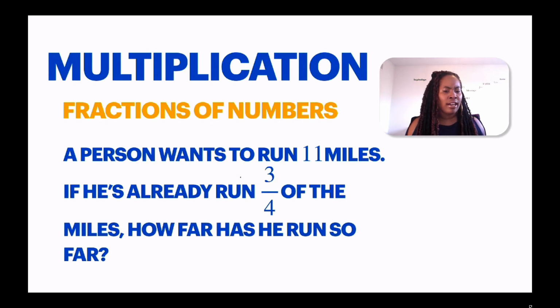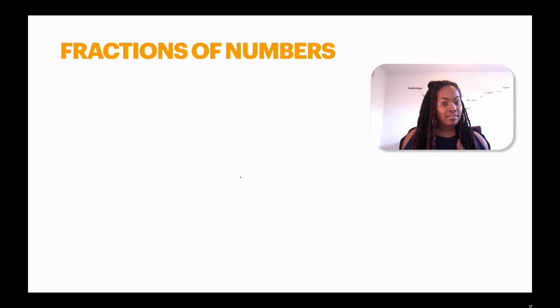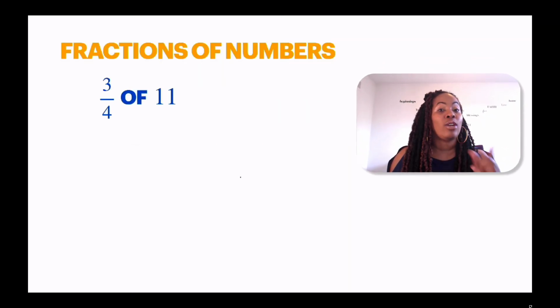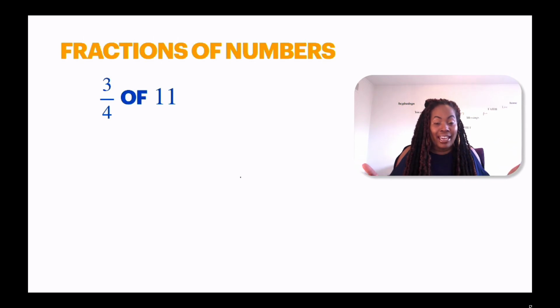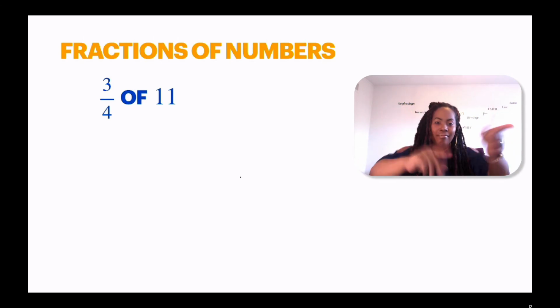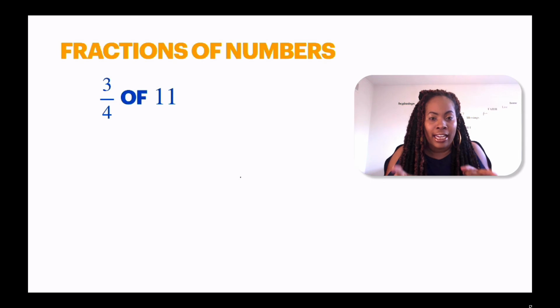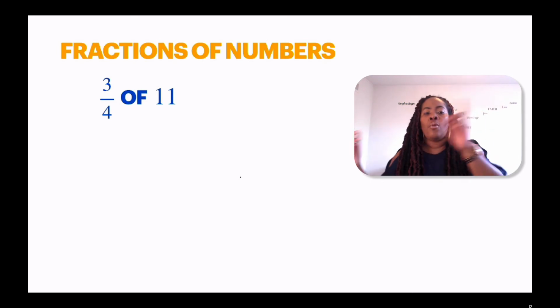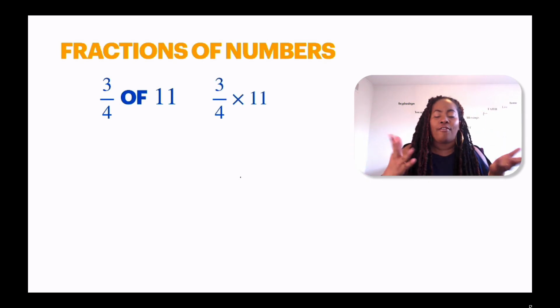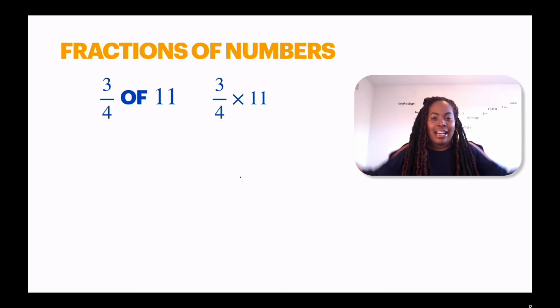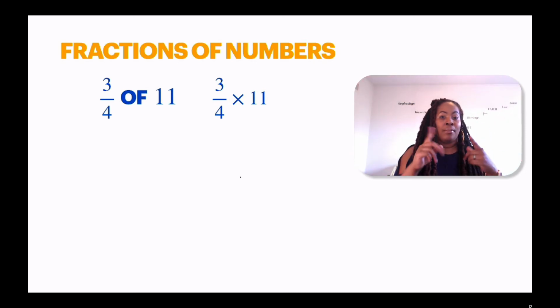Now we said he's run 3/4 of the miles. If y'all were to put that into a mathematical statement, we'd be saying, you got it, that's 3/4 of 11, right? Now let's use our new knowledge, and we know that of means times. We can substitute that word in, and now we can say 3/4 times 11. We're in the same place as we were before.